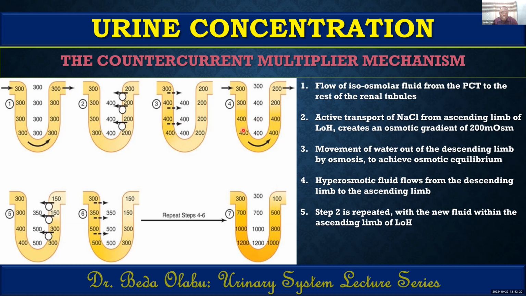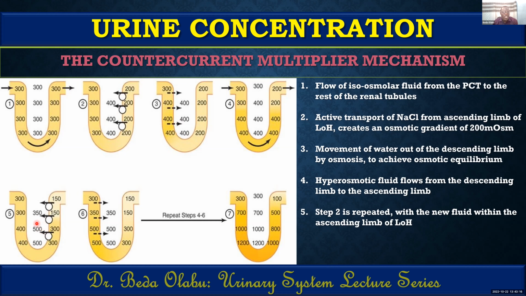So this will move to about 500. Sorry, this will move to about 500. And this one will go to 300. You create a gradient. Basically, at any given time, there's a gradient of about 200 being created. And so the fluid that was at 300 became 400, then it flowed to the other side. Once the fluid flows to the other side, there is active transportation of sodium because there's no pressure gradient, there's no concentration gradient. There's active transportation of sodium to achieve the 200 gradient, which is the saturation of sodium on this level.